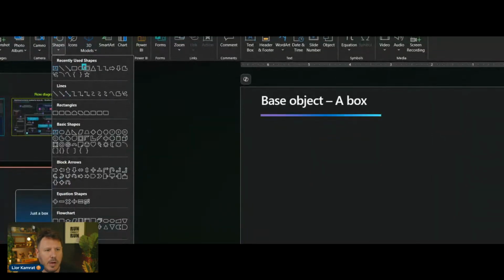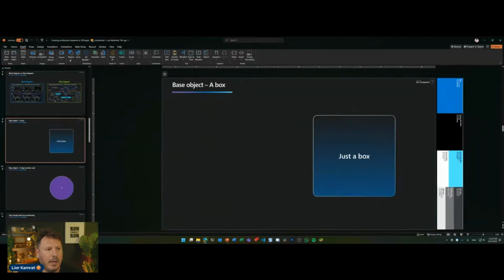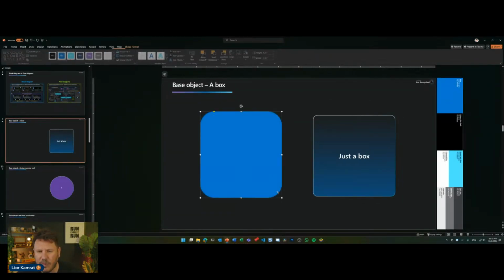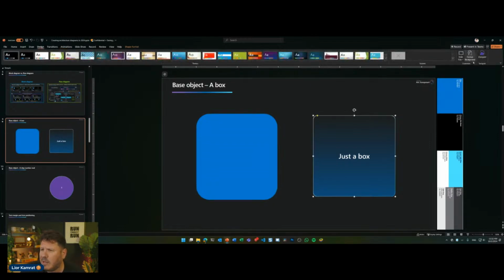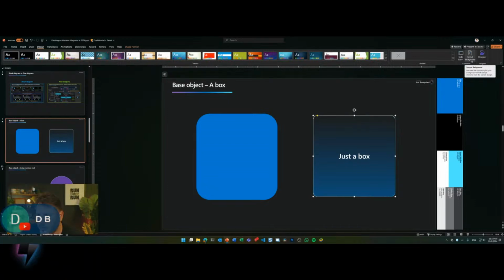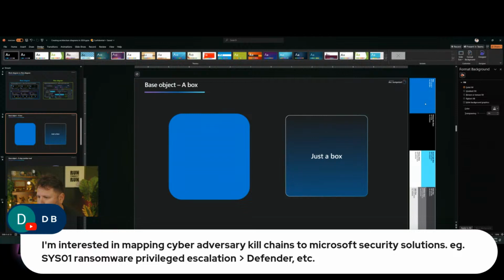So you can see this guy right here. I'm going to basically add one, and let's look at some of the differences. If you go here to design, I'll talk towards the end a bit more about why I use PowerPoint and why the dark theme. I'll talk about all this stuff. So that's going to be an interesting conversation there, hopefully.